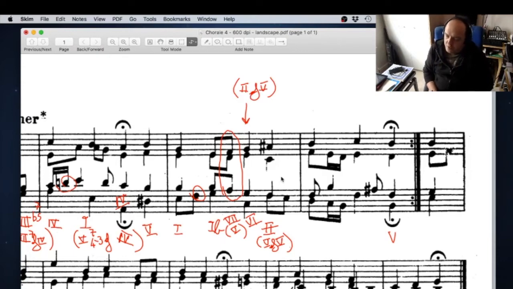Yeah, 2 of 5, C sharp minor, followed by F sharp with a passing 7, 5, 7 of 5. Then I have here 5.